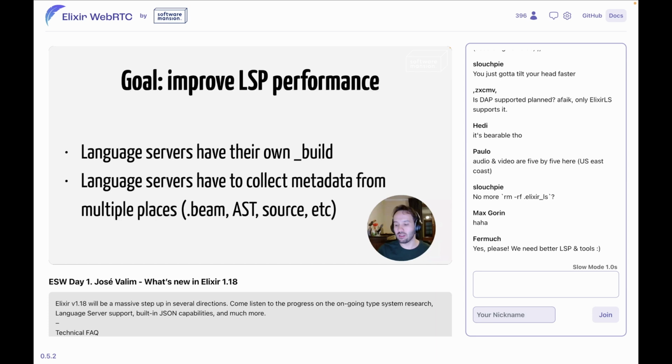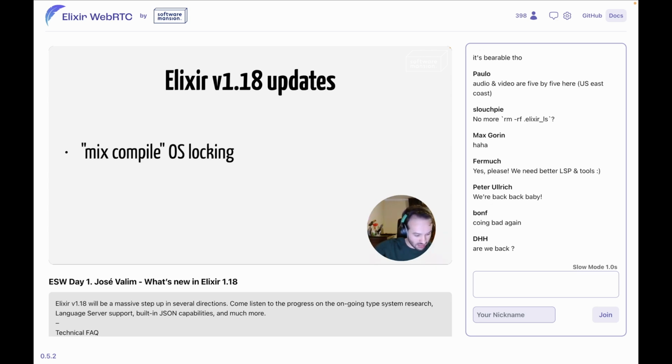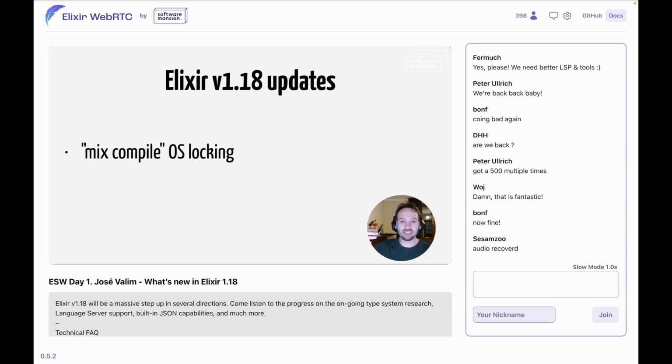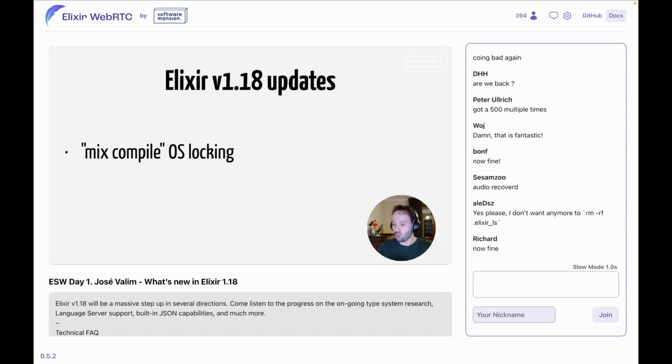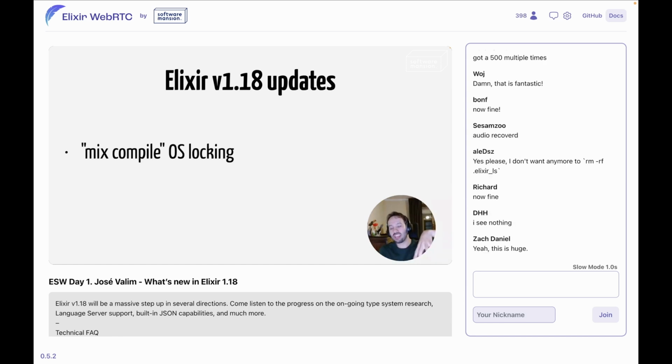So in order to do that, we introduce mix compile operating system locking. What that means is that now, imagine you run mix compile in a shell, and at the same time a Phoenix request comes in to the code reloader and tries to compile that thing again.